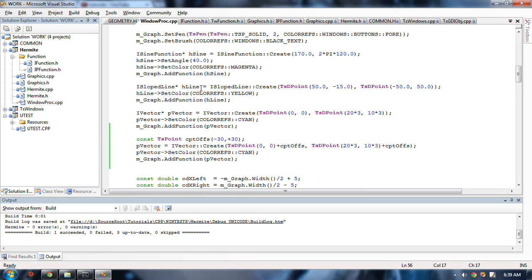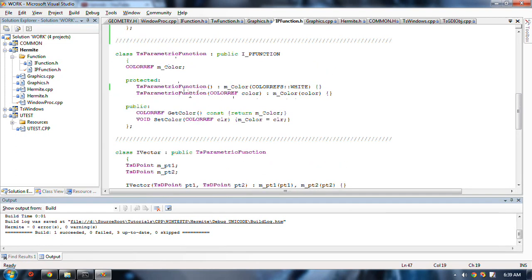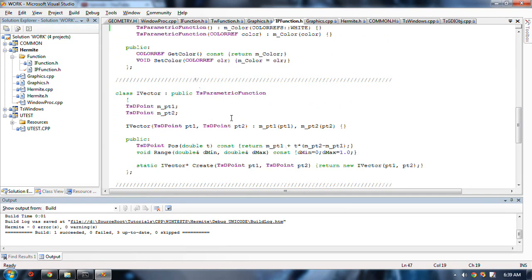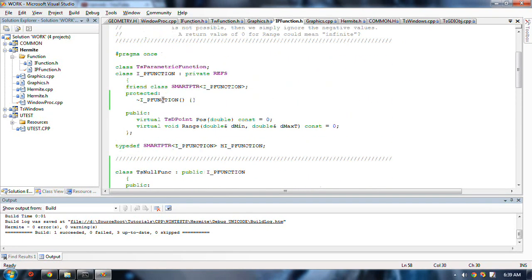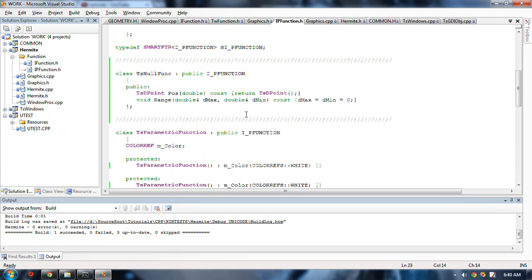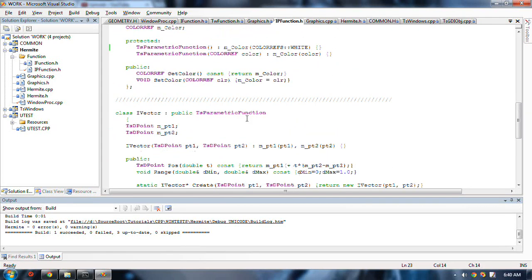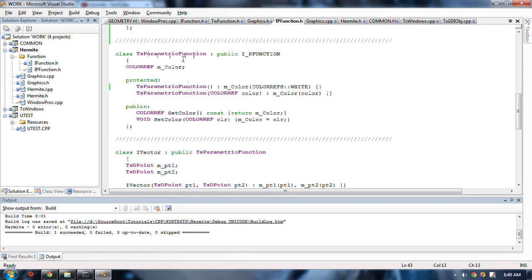I have my parametric functions working. This is one here. Now, this is going to change, but as it is now, deriving from this thing. And I can't help it, I gotta make this visible to the derived classes because of what I plan to do with this parametric function class.